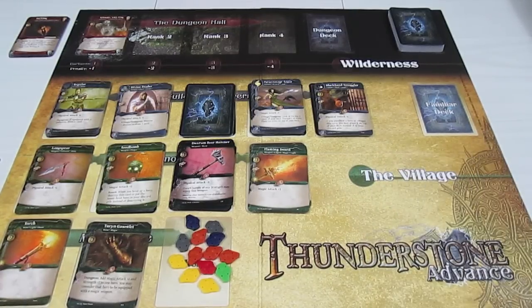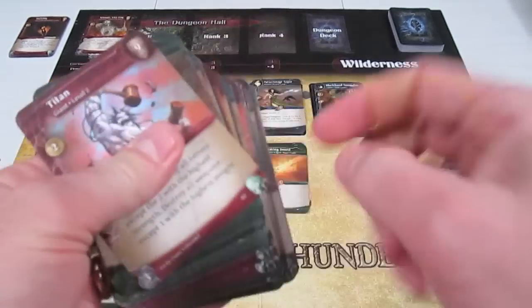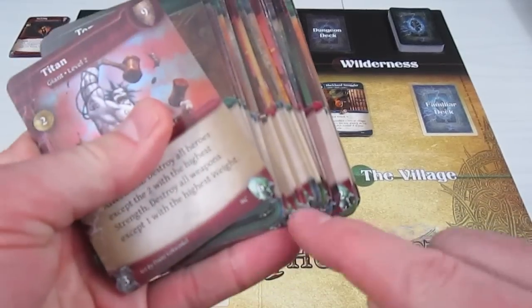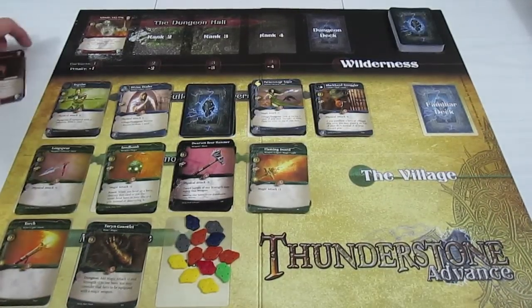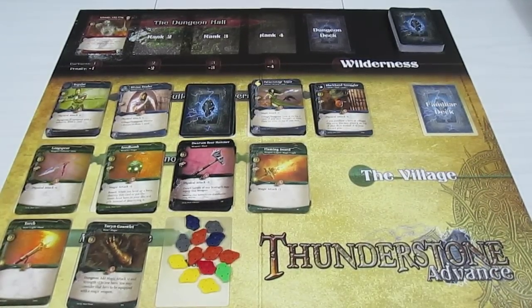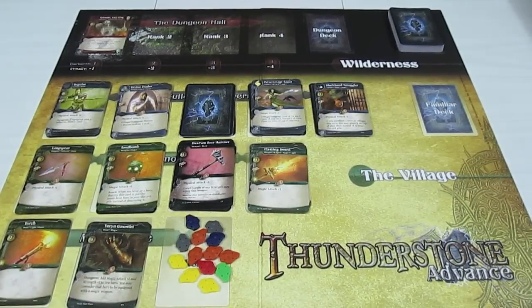All right. Now it's tally time. So I have to take my huge deck now at the end of the game, and we're looking for the bottom right hand corner. We're going to tally up all of our points, and we are going to tally up all the points from all of the monsters that escaped, and we're going to see what happens. So let me tally the points, come back, and we'll conclude Thunderstone Advance.